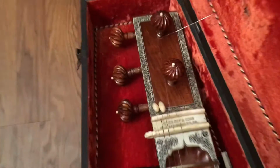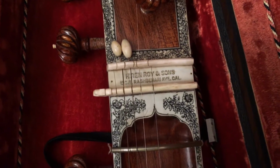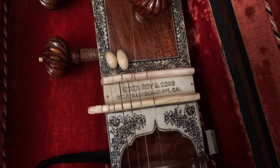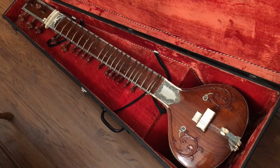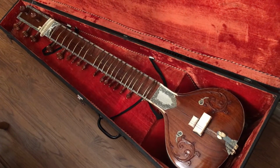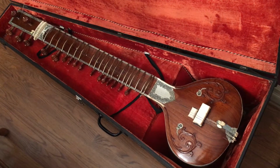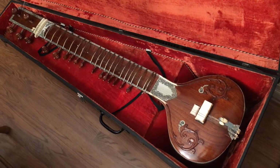Of course, for those of us nerding out, it is a Hiren Roy and Sons. And I showed the label to my teacher and some photos. He thinks it's about 10 years old. It is a Ravi Shankar Style sitar, which is different than the style I play, so it's been a little bit interesting in that regard, as I use a slightly different tuning and play a Gayaki ang style.